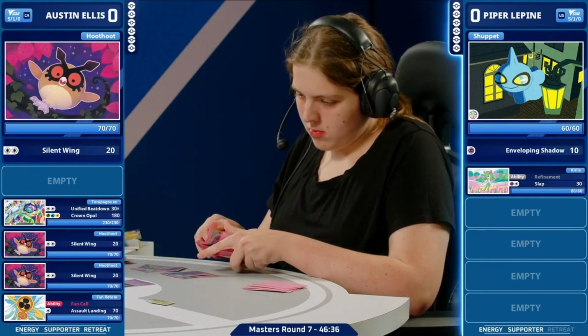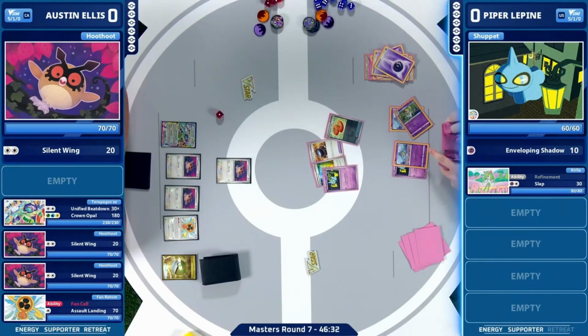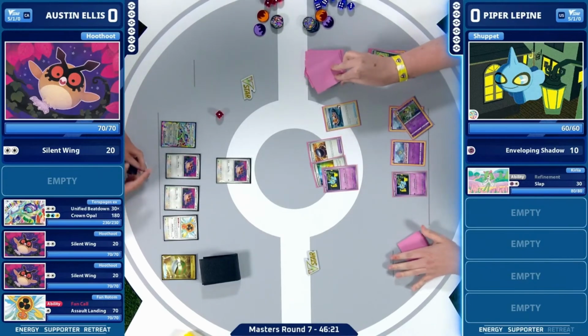You can see the strategy with this deck. If you can continue to just deal 30 damage to a Pokemon that's stuck in the active spot for a long time, then you just put all the damage on board. You can set up a spot where you have 1,000 damage and you just wipe out your opponent easy peasy.